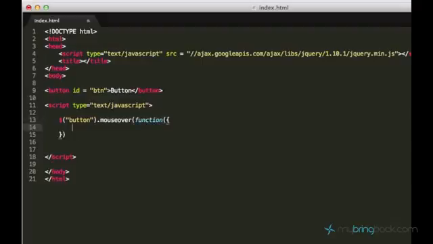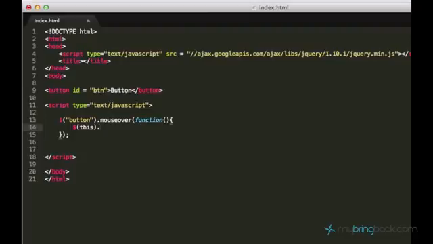Function, not functon. And the reason why we have this function here is that we want something to be executed when we hover over this button. So if you want your code to run, you need a function, and that's why you usually type your code in this function, between these two curly brackets, pretty much. And then if you want to select the element which was already clicked, you use this keyword.